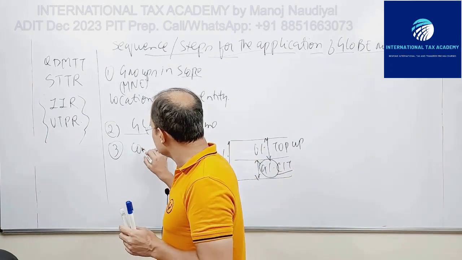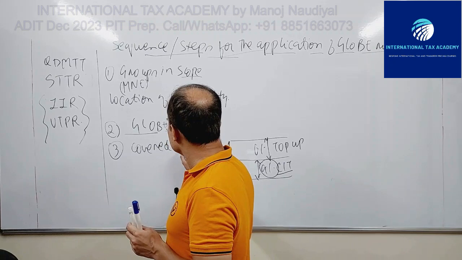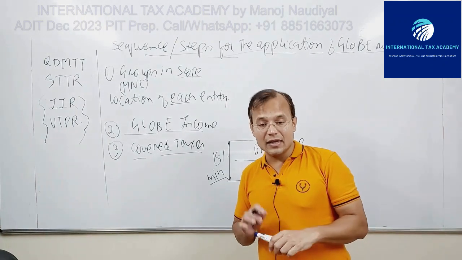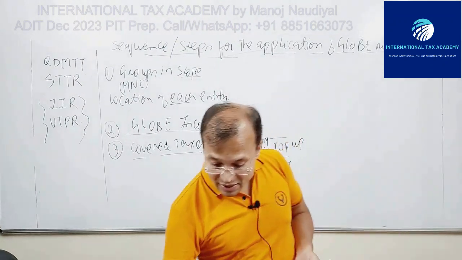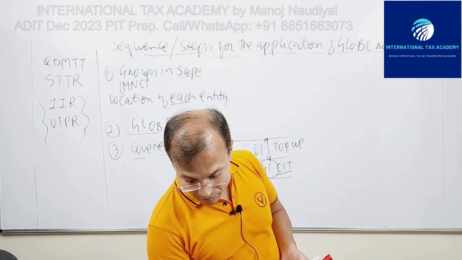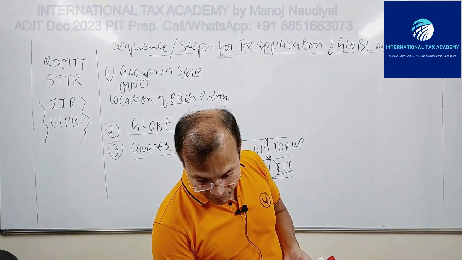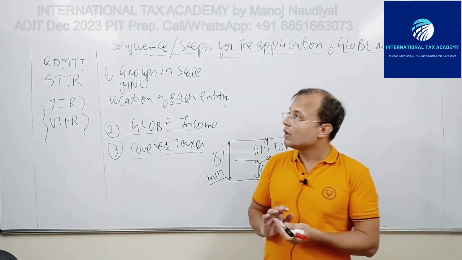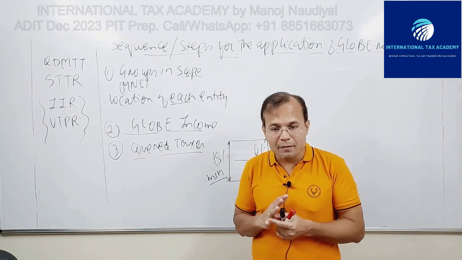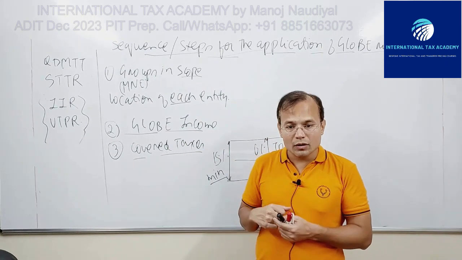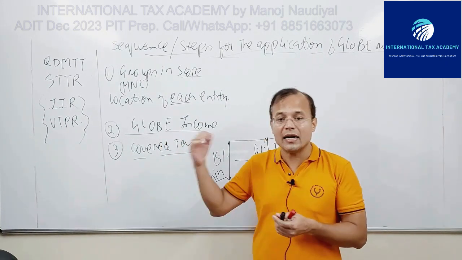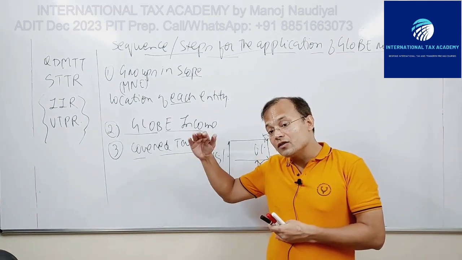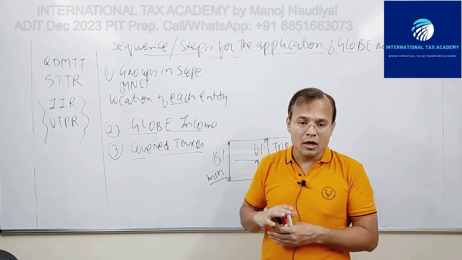Covered taxes. Again, very elaborate, very complicated proposals, and they would be covered in chapter number 4 of the GLoBE proposals. For example, foreign tax credits: when the taxpayer receives the credit, the covered taxes would be reduced. When the tax credits are given back, they would be increased. So there are elaborate provisions.